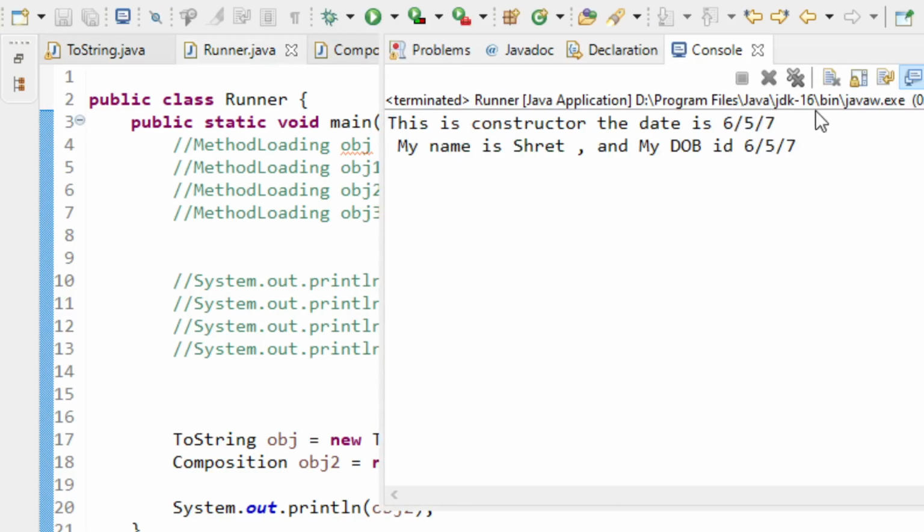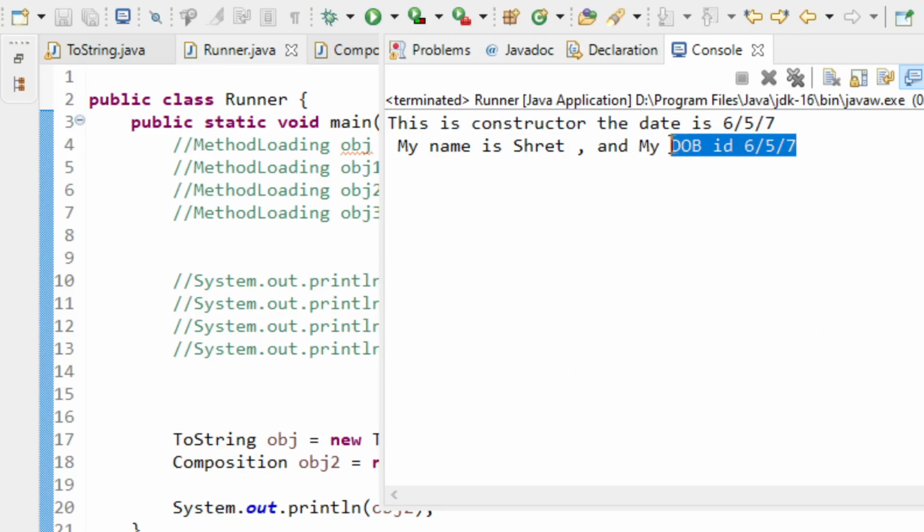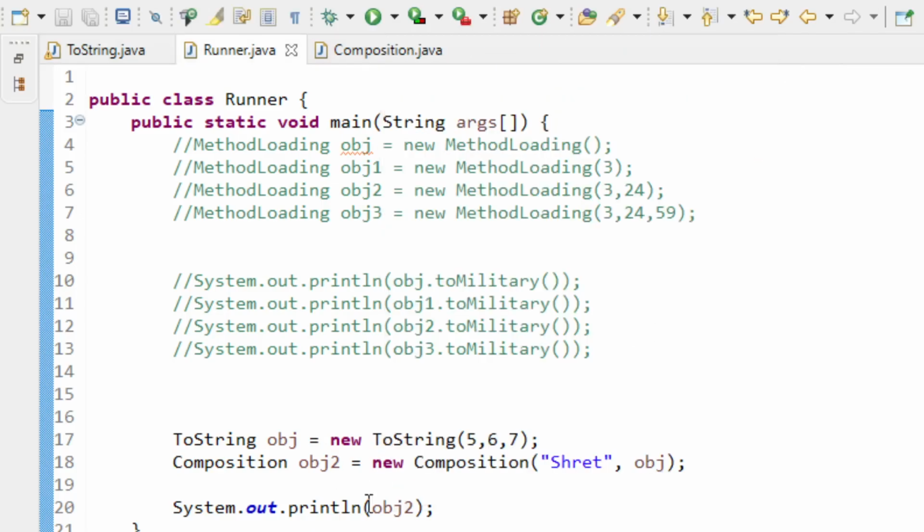As you can see, this is the constructor, the date is this, which is happening from our first constructor from the previous tutorial. But now this is the interesting part. My name is Shret, and my date of birth is 6, 5 and 7. But I have given reference to an object here. So how is it printing it as a string?